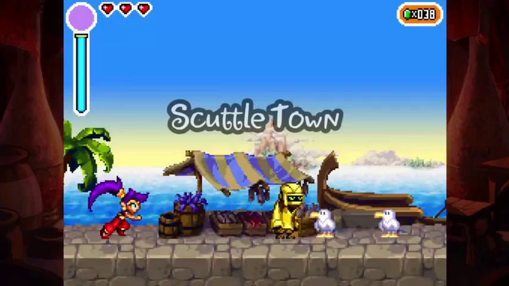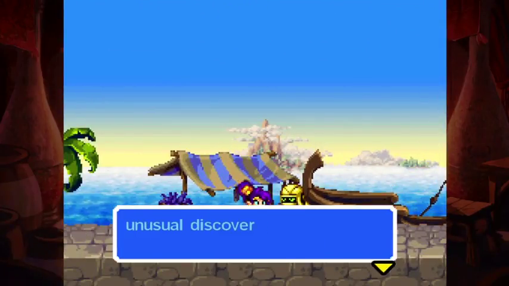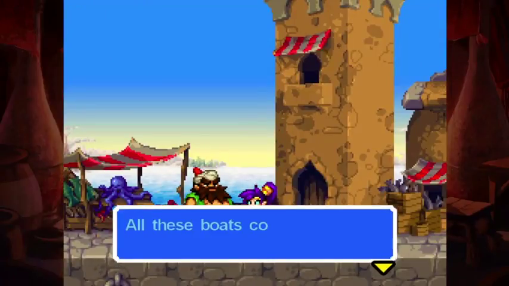Let's go ahead. See, he looks sketchy. I would think that I can't talk to him. Relic hunters are known for something: unusual discoveries. I hope something truly amazing happens.